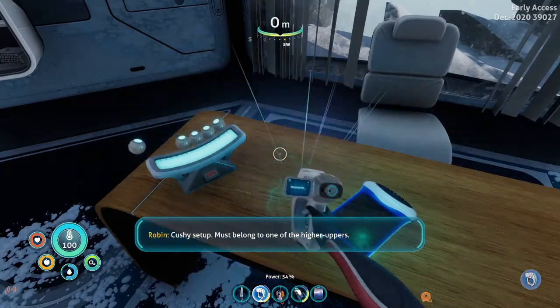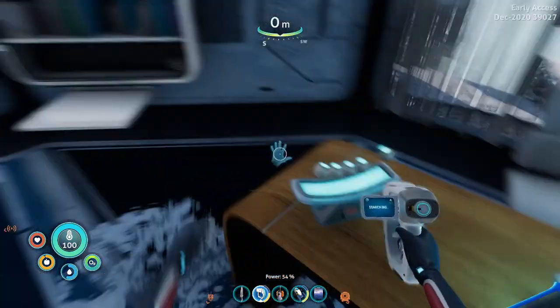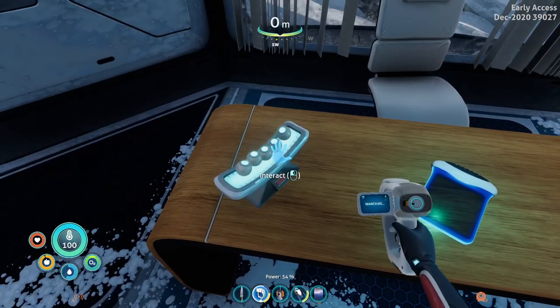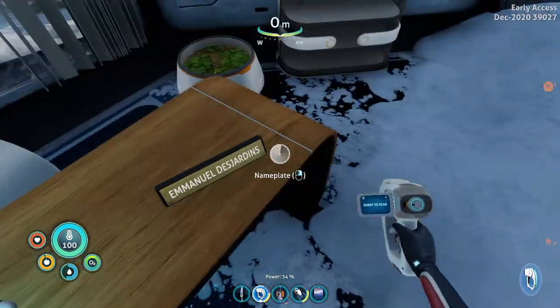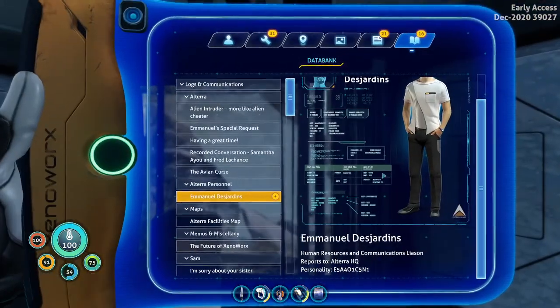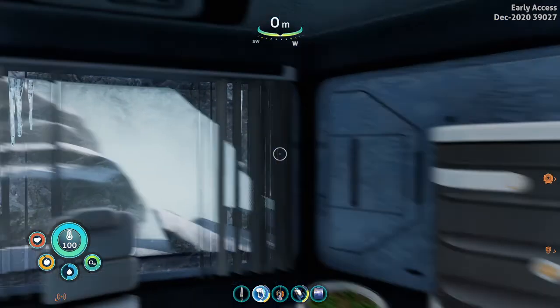Cushy setup. Must belong to one of those higher uppers. That's cute. Did a big entry. Human Resources and Communications Liaison reports to ALTERRA HQ, personality, blah blah blah.